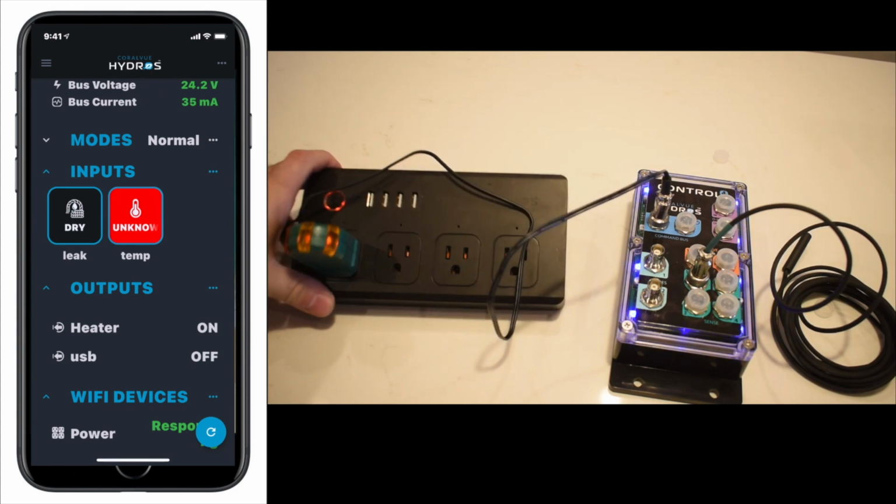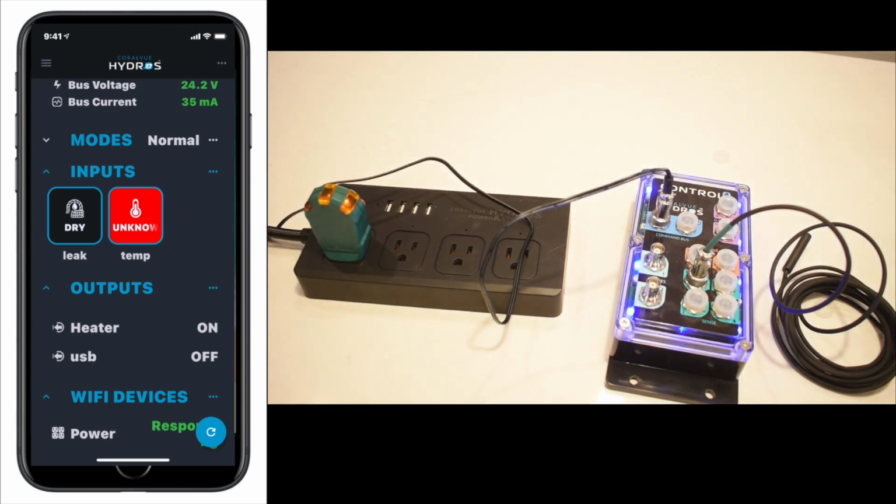I can say for certain that the power bar is also not water resistant or waterproof, and it doesn't have any rating or statement by the company that says it is. So just be aware when you get it that it is definitely not waterproof.